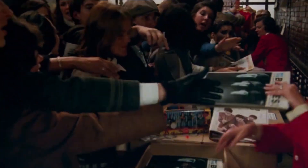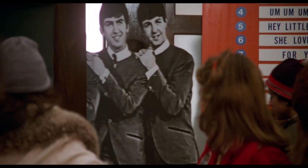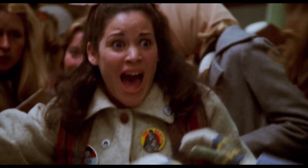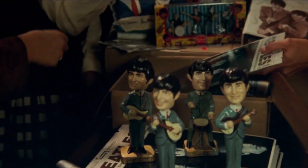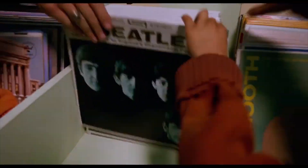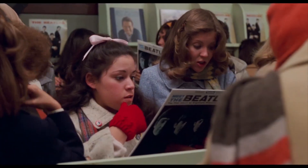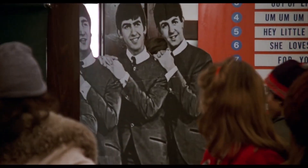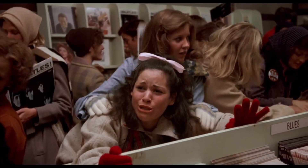Beatles fans, it's your time. The 1978 movie — the hilarious movie, you've got to check it out — I Want to Hold Your Hand. Here they are in a record store, seemingly when Meet the Beatles is first released. I didn't get a shot at the back cover, so I don't know if this is a first pressing, because the producer credit's not on the first pressing. Something I noticed: there are no monophonic pressings, just all stereo pressings, which I don't think is what would have happened. Plus, none of these are sealed — these are new records right out of the record store. At least they don't have the gold RIAA on them, but it's a little off.